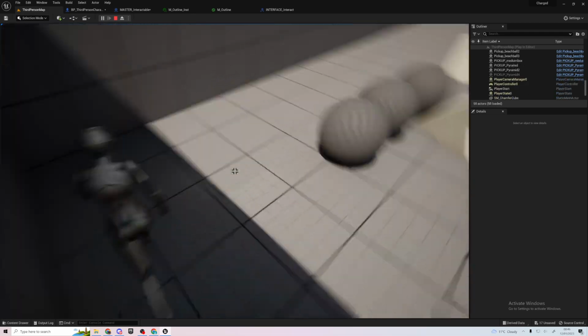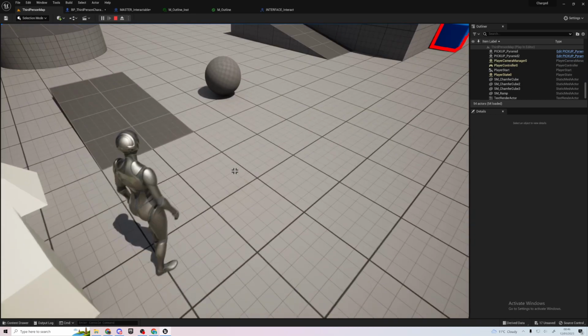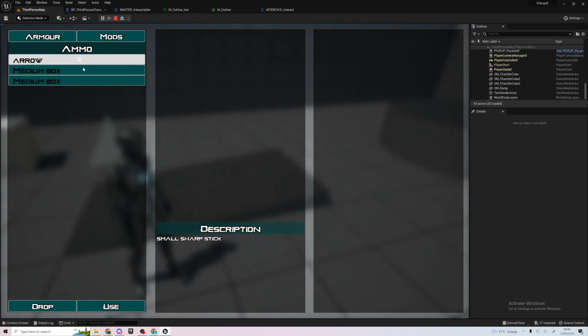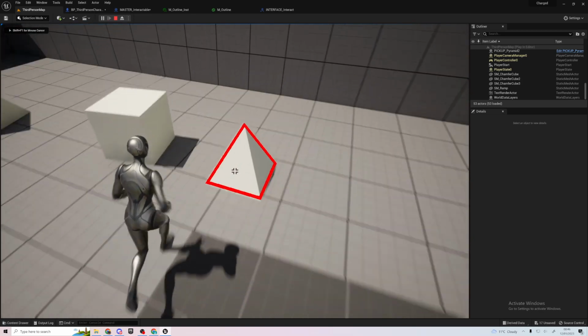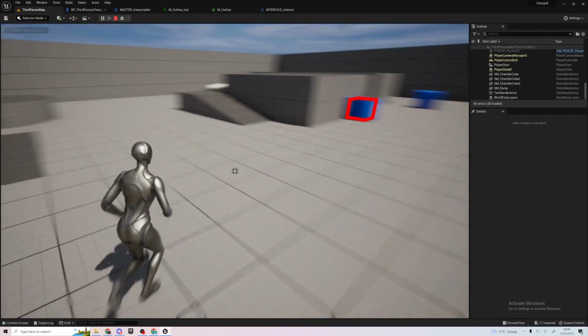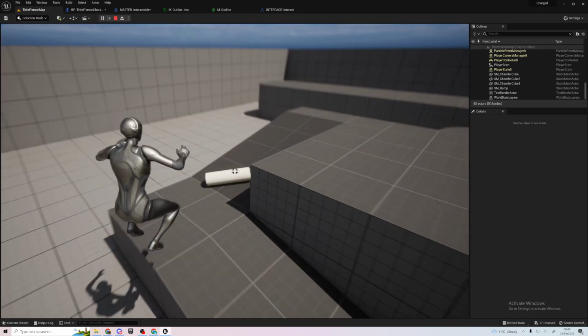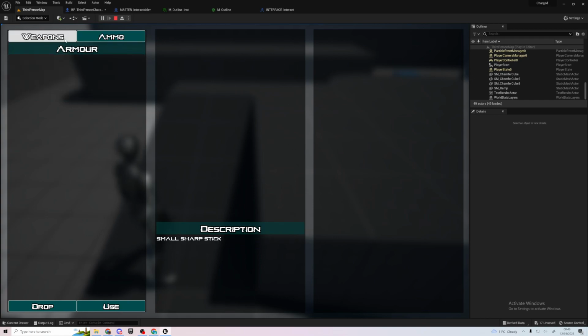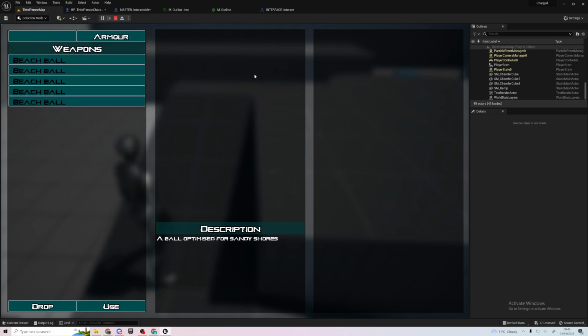So for the next video, I'm getting to a little bit of a dead end with the inventory at the moment because I've got no objects I can do anything with. So I'm going to add some weapons in. I'm going to add some proper ammo in. I'm going to add like a stats screen here. So when you click on it, you don't just get the description anymore. If it's a weapon, it'll give you like the fire rate, the ammo type, and the clip size, and all that, range and things.